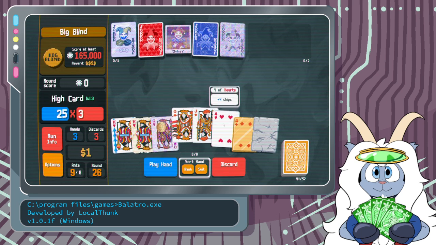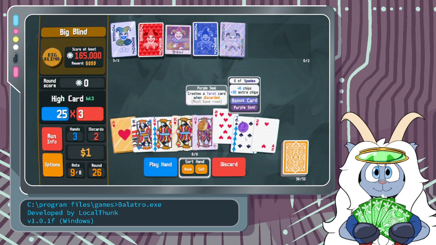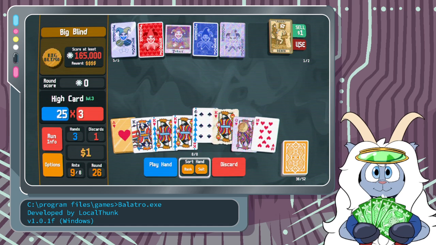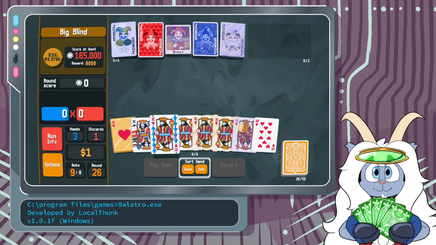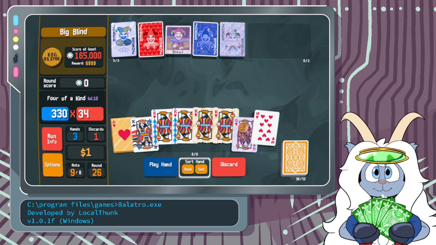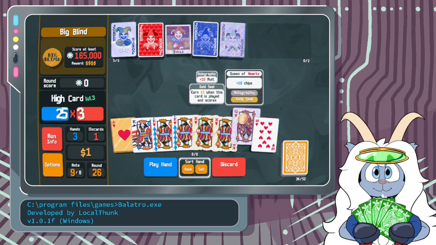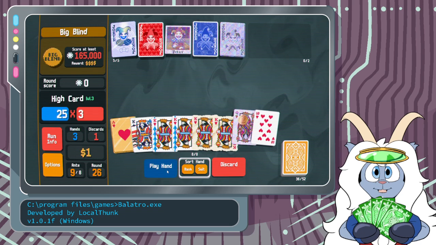Yuck. Ooh, that's delicious. That is delicious. Play that first to get some cash. Boost my chip level a little bit.